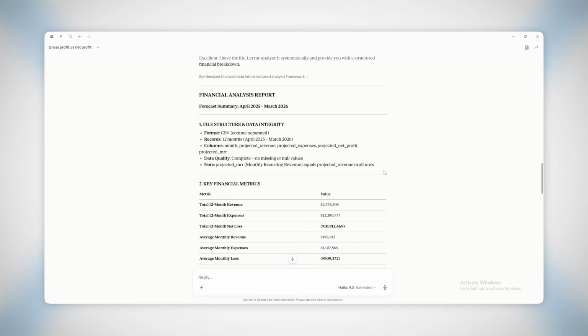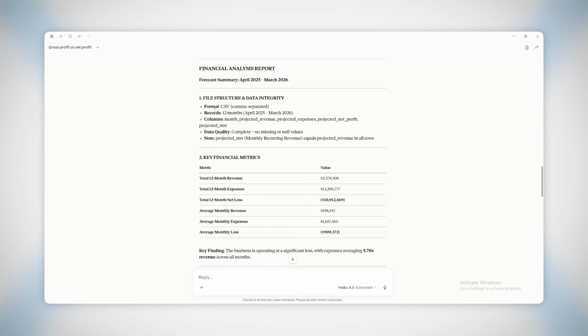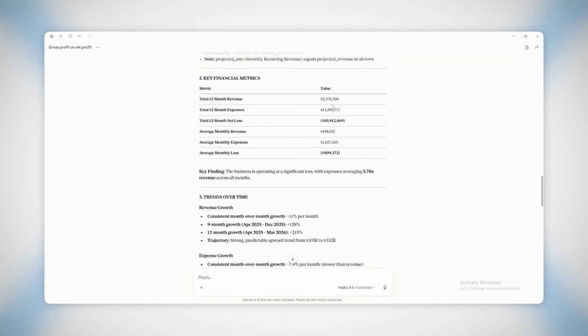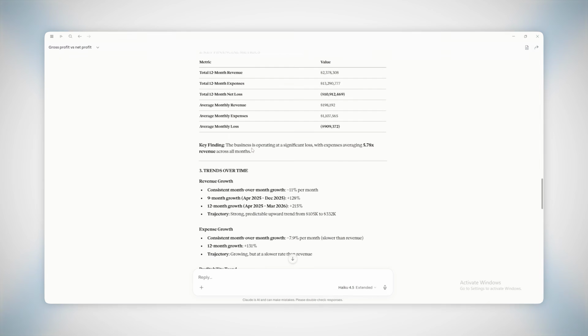It identifies that revenue is growing month over month while expenses are scaling faster. It flags the loss-making trend, and it produces a structured executive summary. Now the numbers tie back to the underlying data, and the analysis follows the same logic that a senior analyst would apply. The difference between that and the generic response you would have gotten is entirely how the prompt is structured. So that covers chat.